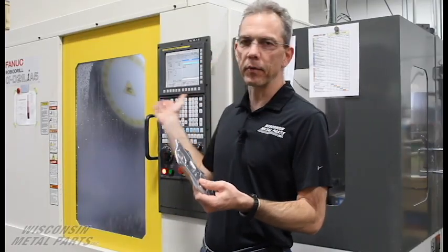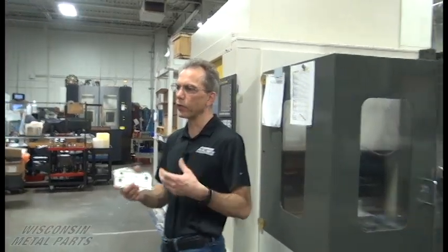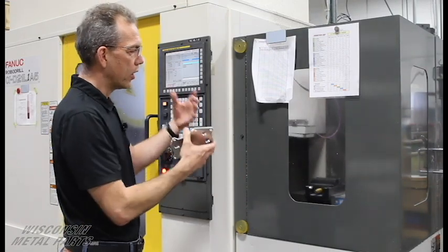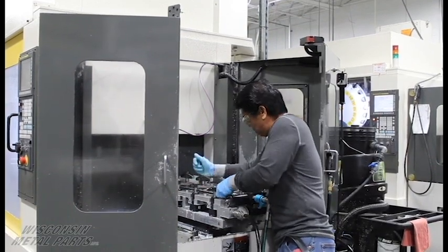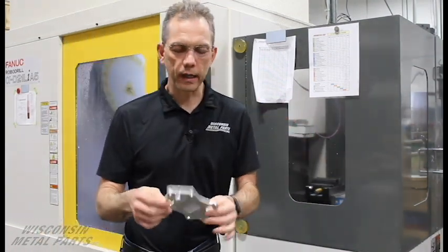Here's a good example of production machining. This actually starts out as a stamping — we run this in our stamping department, and then these parts come over here and run in a couple of dedicated machining centers. We have a racetrack that gets machined in here for an O-ring groove, and then there's a 3D pocket that gets milled in. We have two robo-drills positioned next to each other where we could possibly put a robot in between. Tables swap out so the operator can clean parts off, remove them, and load up the next batch while the machine is running. During that time, the operator does their inspection. We also have a cleaning process so parts are free of coolant before they get packaged and shipped to our customer.